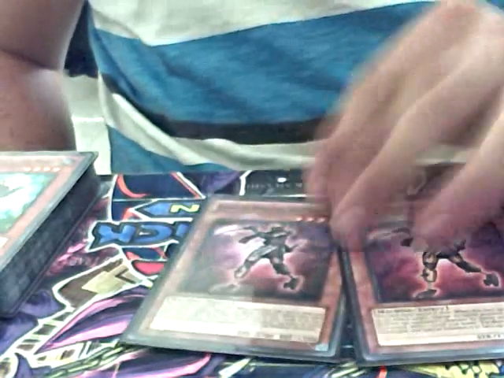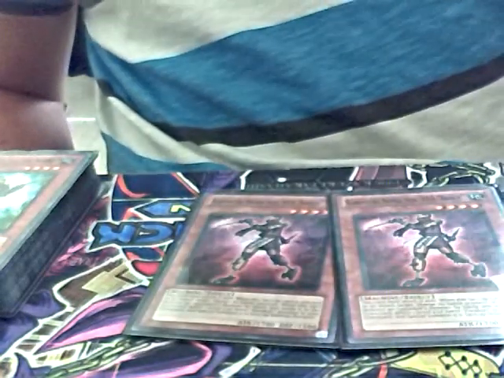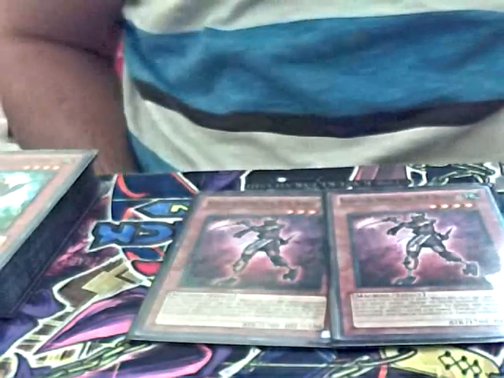Next, I have 2 Karakuri Ninjas. When he destroys a monster by battle, I can special summon a Karakuri in face-up defense from my graveyard. So he's really good in those situations where you dead draw, or if you top-deck him and you're able to run somebody over, and you can special summon a tuner from your graveyard and start the loop all over again.